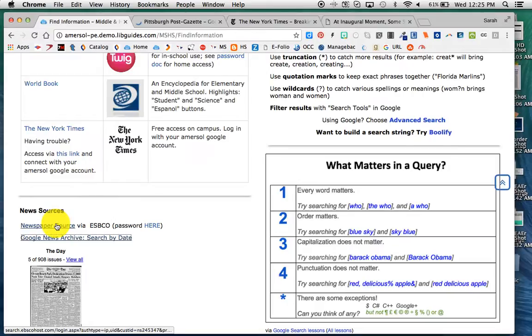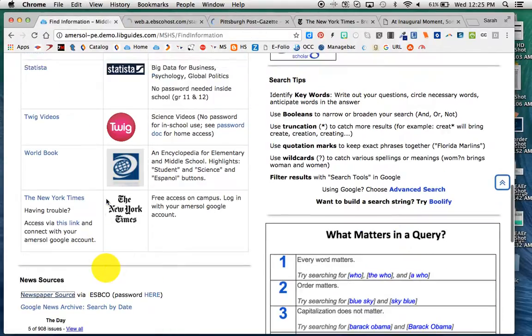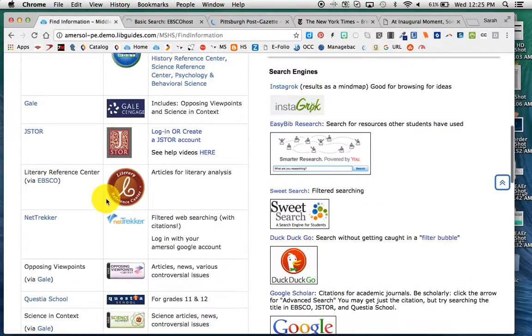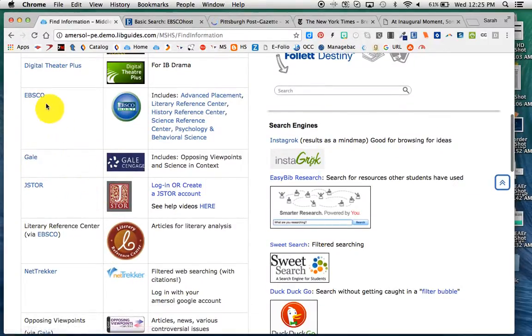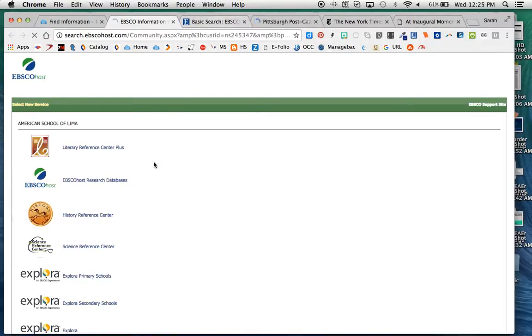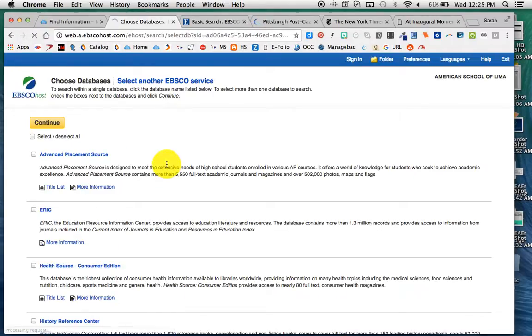While that's working, I'm going to show you also newspaper source. There are two ways to get to newspaper source. One from here in the news section. It's also linked up here as part of EBSCO. So you can get it here in EBSCO. And it's going to be in the research databases.